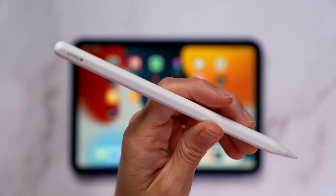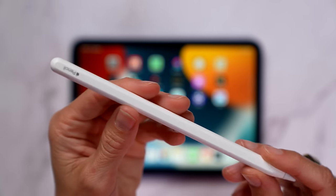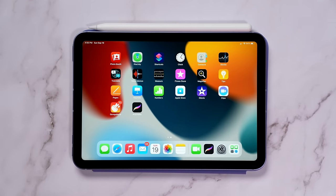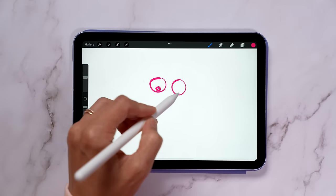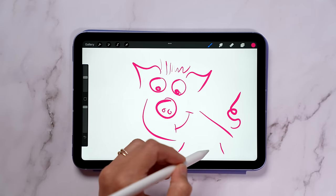You can also now use the second-gen Apple Pencil, which is very exciting — I love the design of this pencil so much more than the previous. It has a matte finish and this edge lets you get a better grip, and it can dock to your iPad for immediate charging and connection. You'll remember from last gen how silly it was to charge with a lightning port sticking out of the side of your iPad — that's basically a sight no one could ever forget.